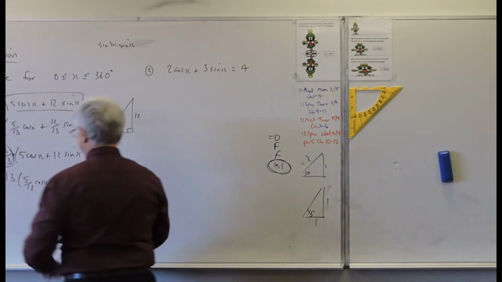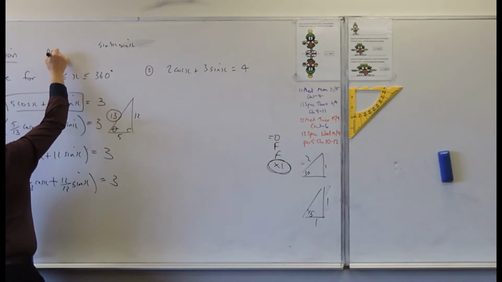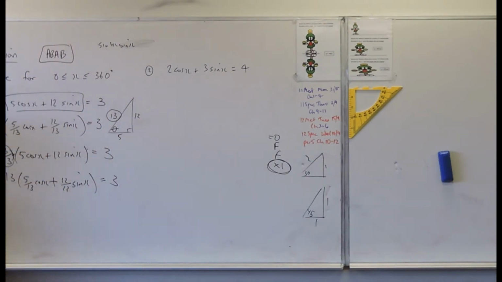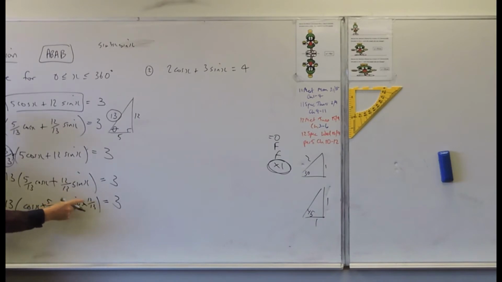And then you've got to say, what's this? We're back to what do I call it? An abab. So this one's going to become the cos, and this one's going to become the sine. Now, for various reasons, it's nice if we write that first and we write that second. It's a nice habit to get into. It makes the question turn out nicer. So I write that at the front, that at the back. You're okay with that? Like 2 times 3 is the same as 3 times 2.